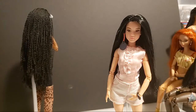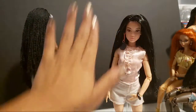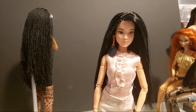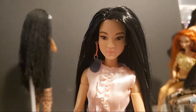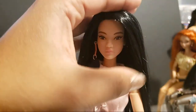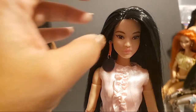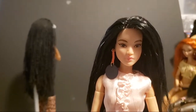And with the gluing method, even though the gluing is easier, when you get closer to the top and the front, the hairline of the doll, you've got to be like a magician to hide the glue when you're looking at the doll up close. You know what I'm saying? So to me, it wasn't an option to glue the hair directly onto the doll's head if that meant I had to do it for the whole entire head. So this method kind of fused the two together, and it made it so that at least from the front, you cannot tell that the doll has glued-in hair, and the hair is behaving like it's rooted in.